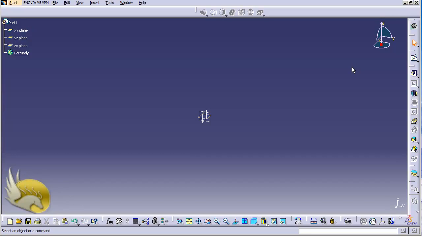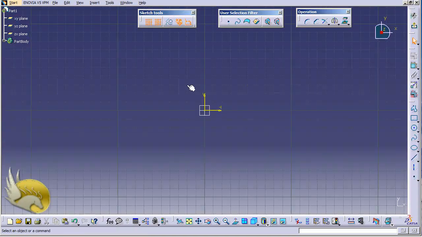In this section, I'm going to talk about shaft tool. But before going on to shaft tool, I want to show you something interesting about profiles that you use for padding. First of all, let's go to, for example, XY plane and select the sketch. And you can see that I'm going to select a profile tool and create a very simple profile like this.